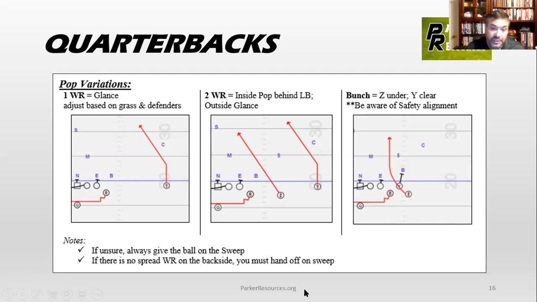If we got 2 receivers, the outside guy could run the same route, and the inside guy should really – the real rule there is run to a point right behind the inside backer. That's kind of when this stuff first originated. That's what we did. But I didn't get too technical with that either, because he's got to avoid the third level defenders who are going to kill him.